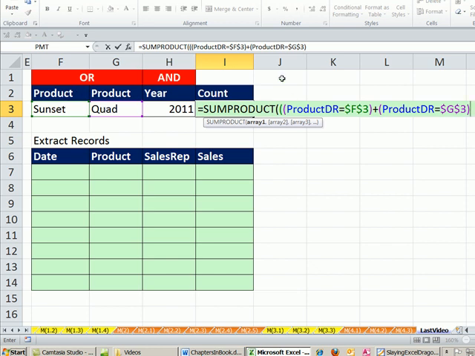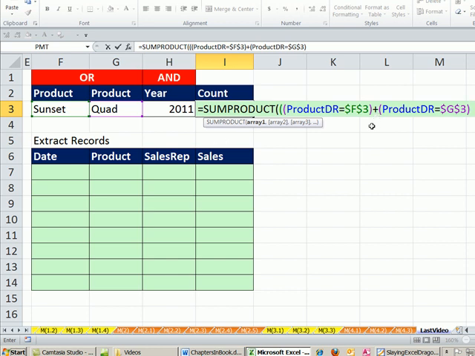So when we get a true here for sunset, the parallel item in the array over here will be 0. Similarly, when we get a 0 here, if the item over here is quad, it will be a 0 plus 1. If they're both false, it'll be 0 plus 0. So that's the reason when you have OR criteria, you use a plus.